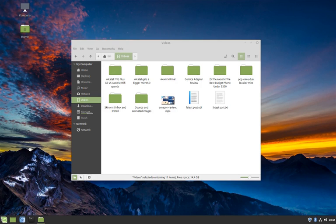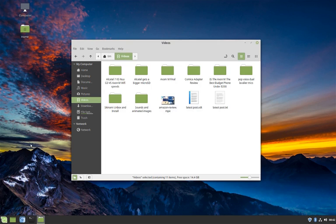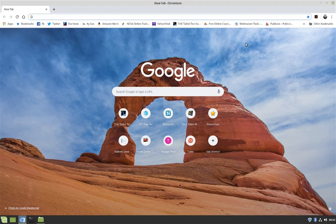It's going to ask me for a password right now to the default key ring, by the way. You'll get used to it. And I will type in my super top secret password, which you can't see anyway. And there we go. And guess what? New tab. Chromium. And it's like, holy crap, that looks just like my regular desktop at home. The icons are a little different, sure. There's Chrome! No, Chrome is actually Chromium. It works the other way around, folks. Chromium is the real one. This has all my bookmarks, all my passwords, and it's just as secure as the Google browser without the Google stuff. So I can do my Twitter, Facebook, Fox News, and so on.